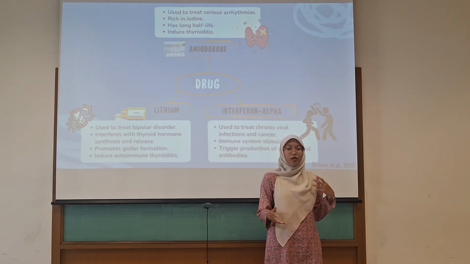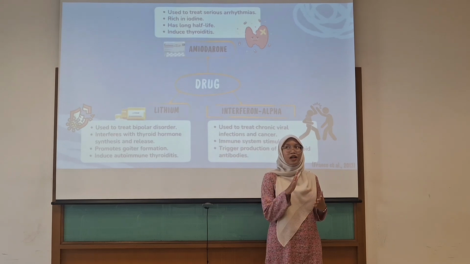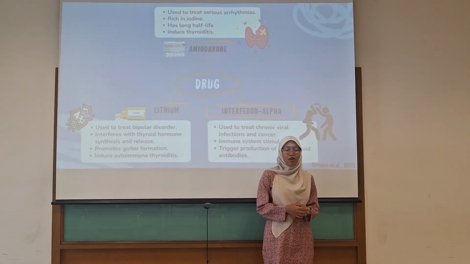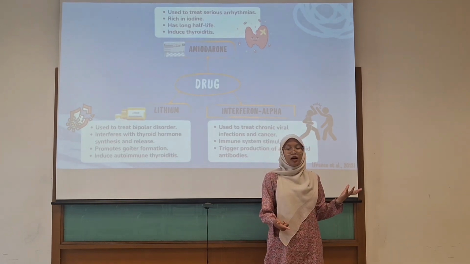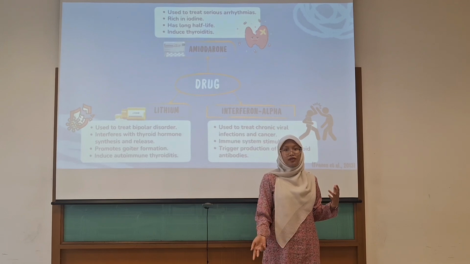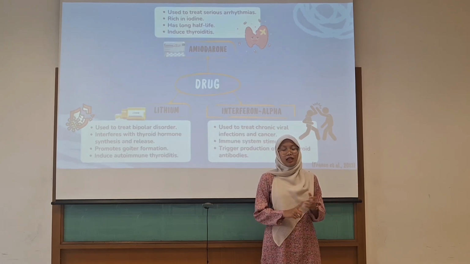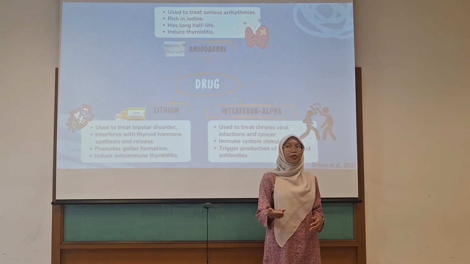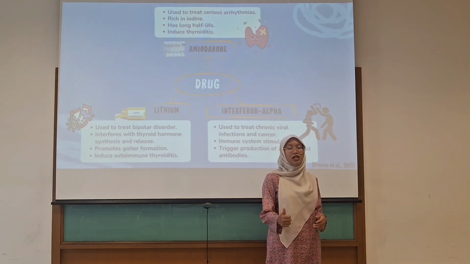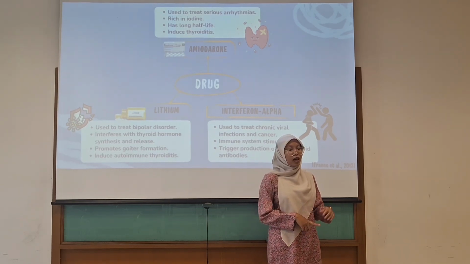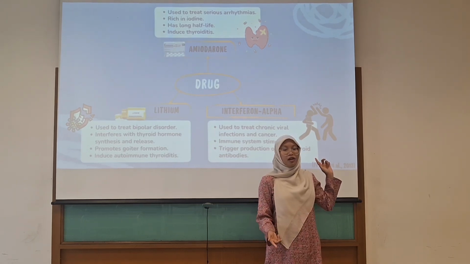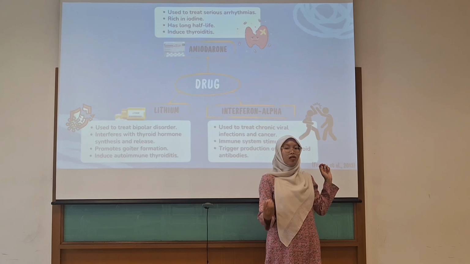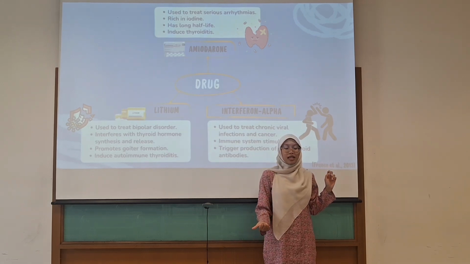For normal people, the thyroid can escape this effect after only a few days. But for people who are genetically prone to autoimmune disease, the thyroid can fail to recover, and this leads to hypothyroidism, thyroiditis, and can even trigger the production of autoantibodies such as anti-TG and anti-TPO. Other than that, amiodarone also has a long half-life, so the effects on the thyroid may stay longer and can last for weeks and even months.